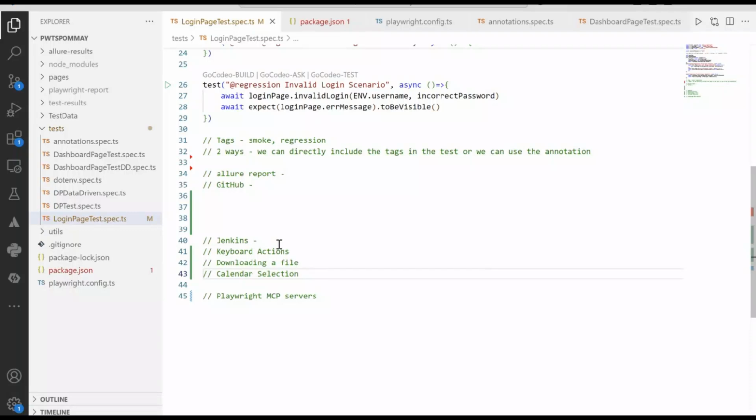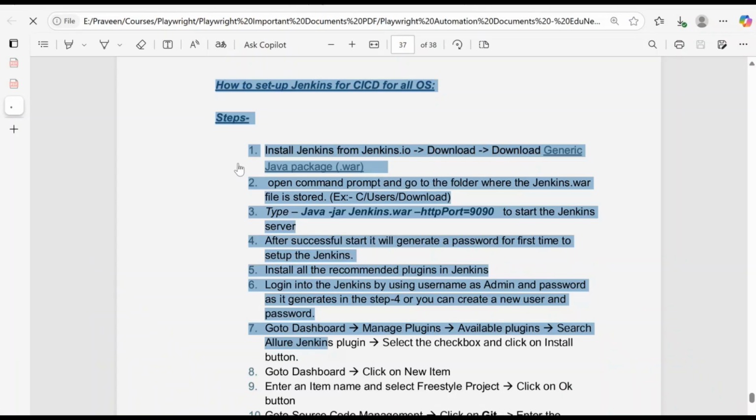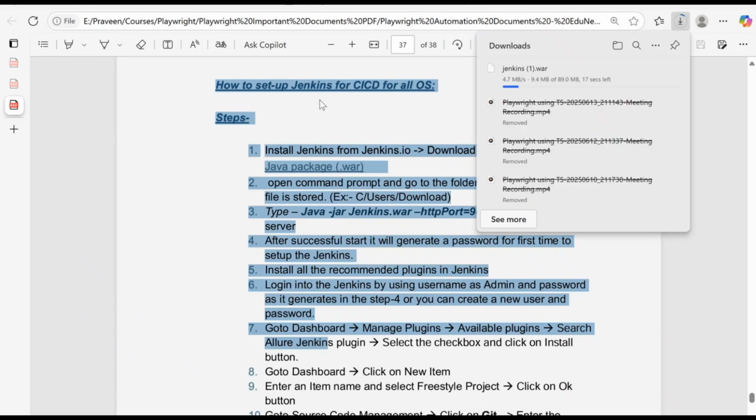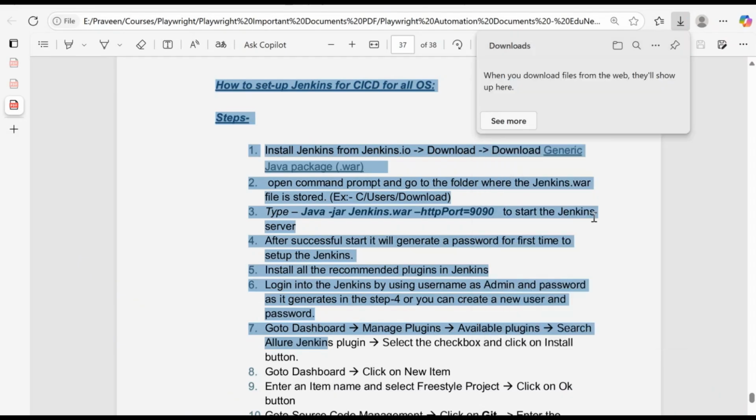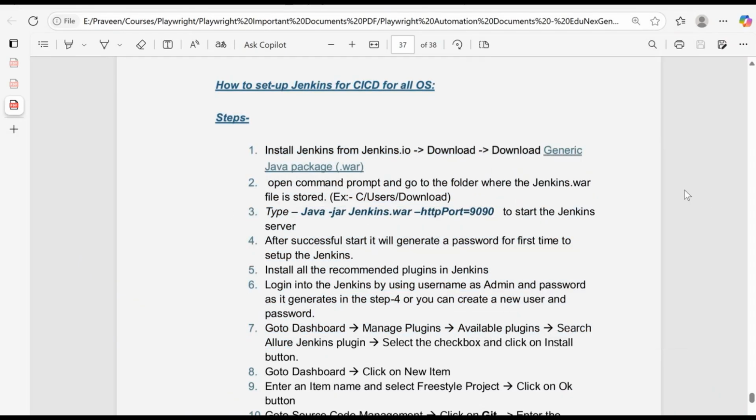Let's start with the Jenkins first, and then we'll move on to the left out part. Jenkins selection, Jenkins setup over here is again a few of the things that we have to do. We can follow the same steps that I have given over here, and then let's see how it takes us to the Jenkins.